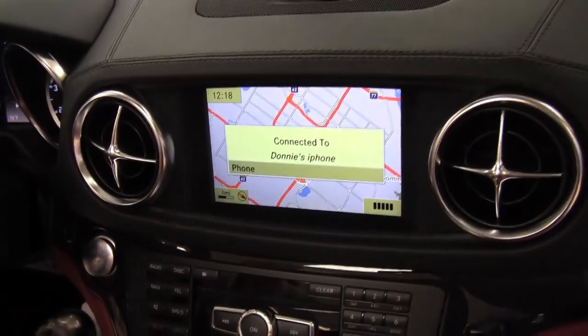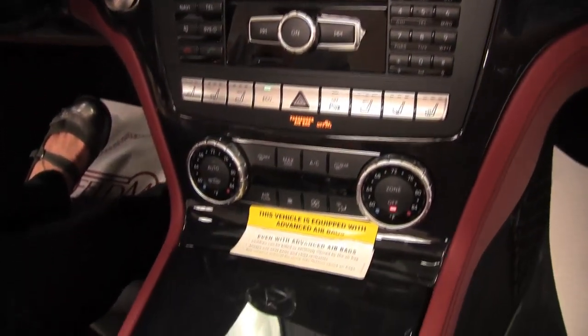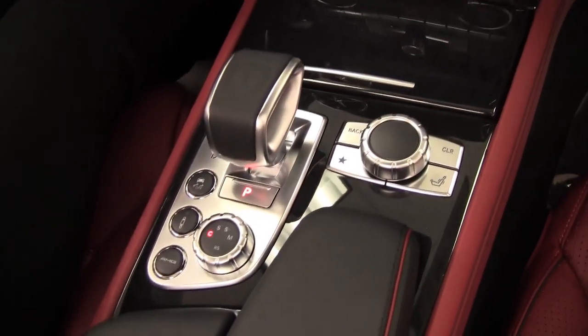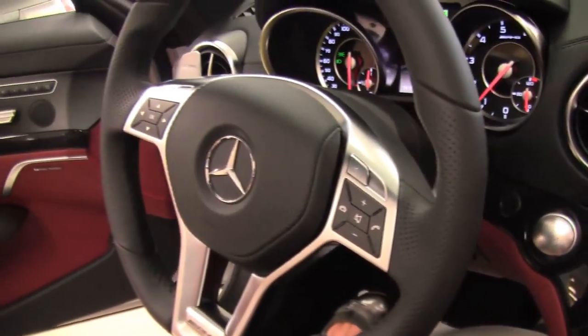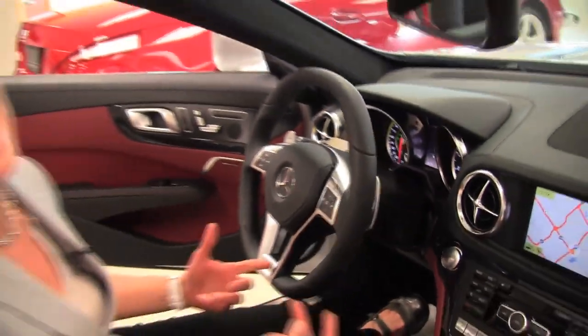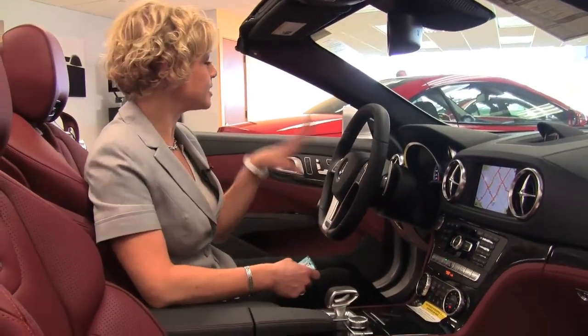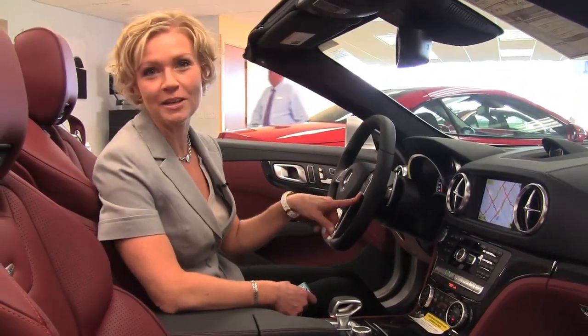We also have some good safety features on this vehicle. We've got the alert assist, the lane change assist, and active cruise control. We also have the eco feature that really helps us in stop-and-start driving, whether you're in traffic or in the city. You'll save a little bit on fuel, but again this is an SL63 so you're not driving a Prius, right? We've also got steering wheel mounted audio controls and Bluetooth capabilities.